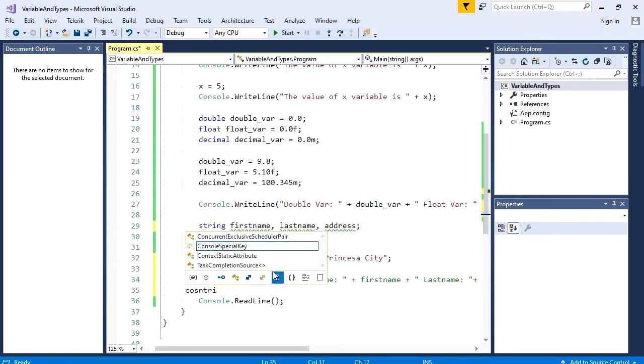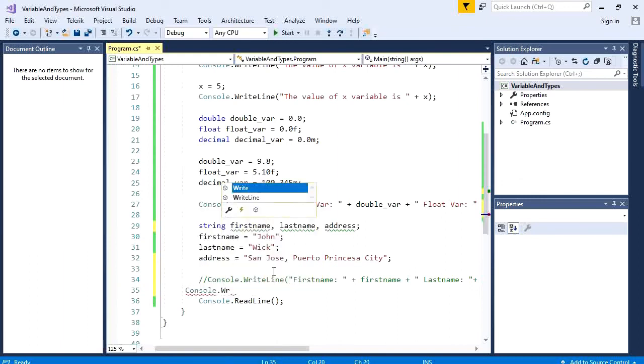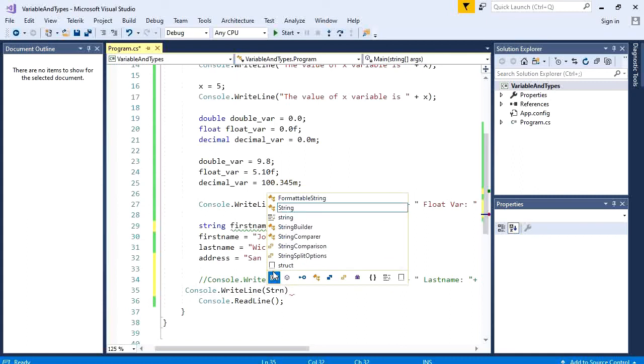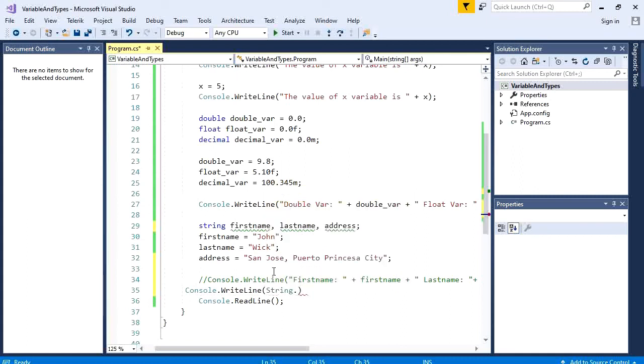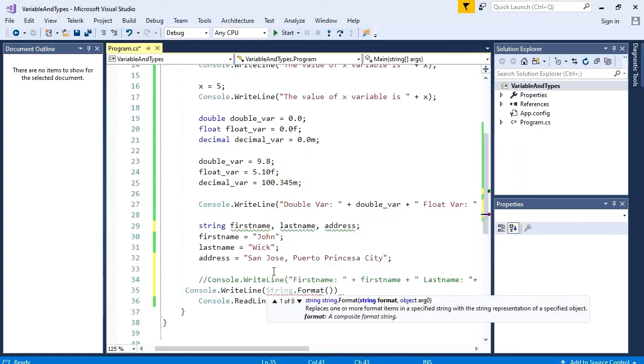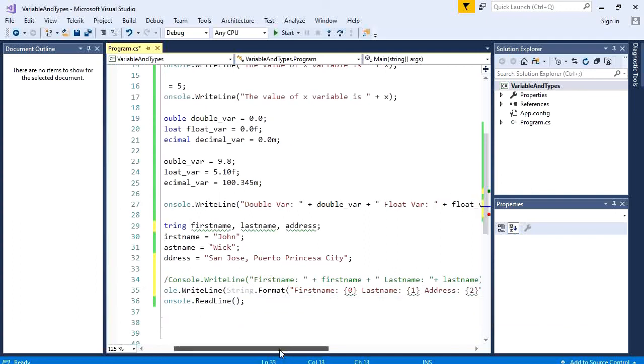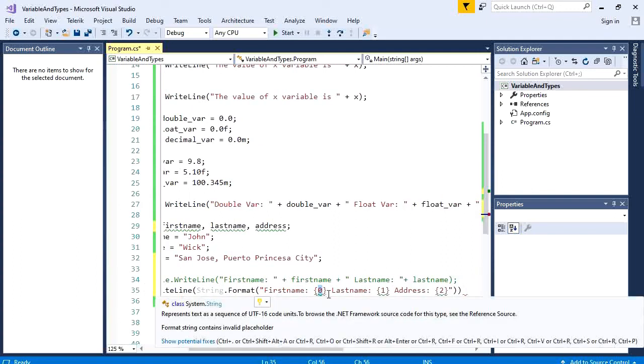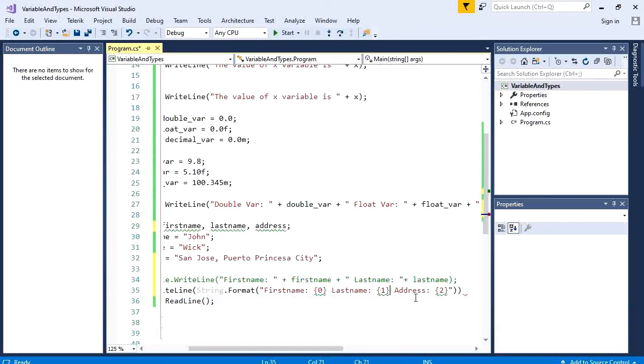So I'm going to use console, still console write line. But this time, inside of our write line, I'm going to use string, with a capital letter S, with the word format. And then I'm going to put here first name, placeholder 0, last name, placeholder 1, and address, placeholder 2. So these numbers inside of the curly braces are called placeholders.